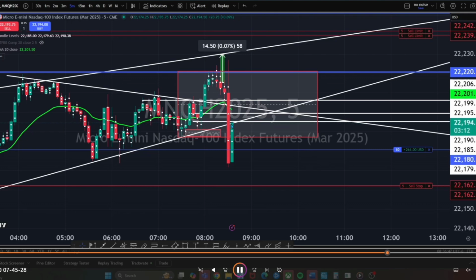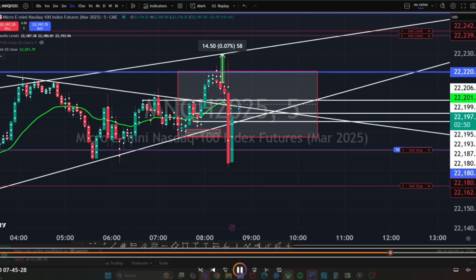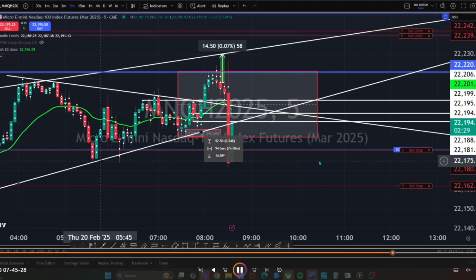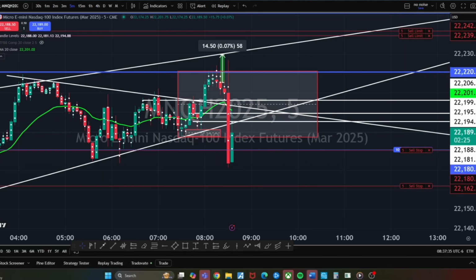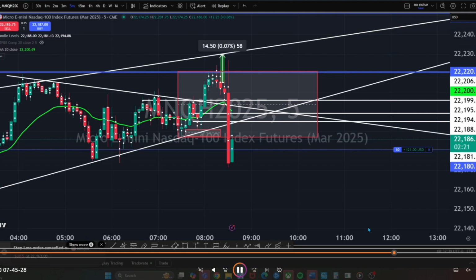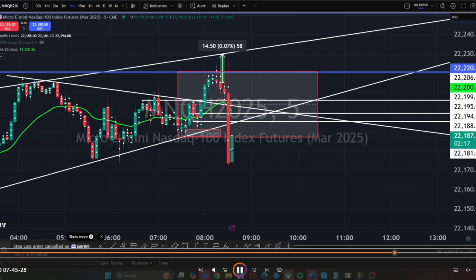So we're testing this trend line now. And remember, when you break out of a channel or any support and you get back to it and get back above it, it typically acts as resistance short term. So we get back into this. My target now is to go to the edge of the channel up there. And you can see now I have my stop at break even. And then I think it just decides to reverse down and take all that from me. Okay, so I got out with like 120 some profit, and then it just decides to collapse on me.